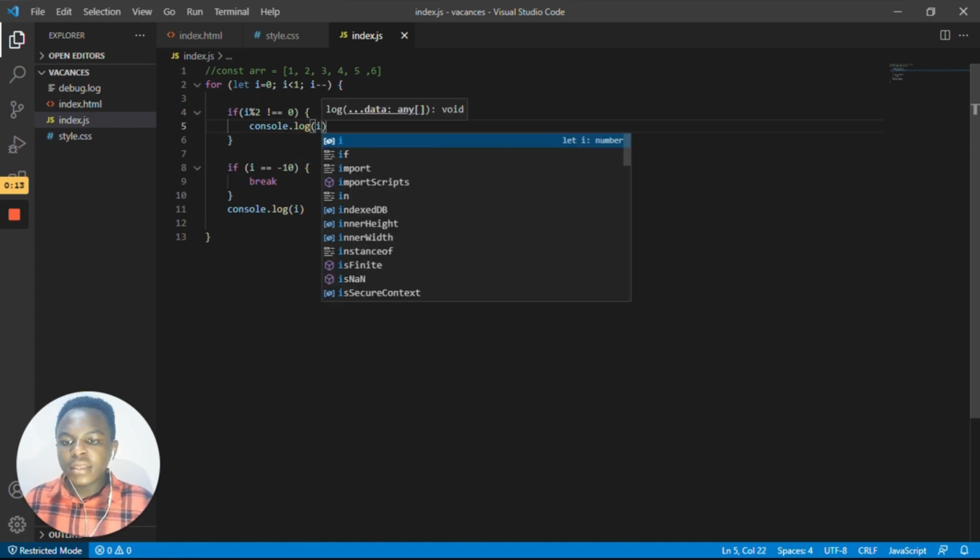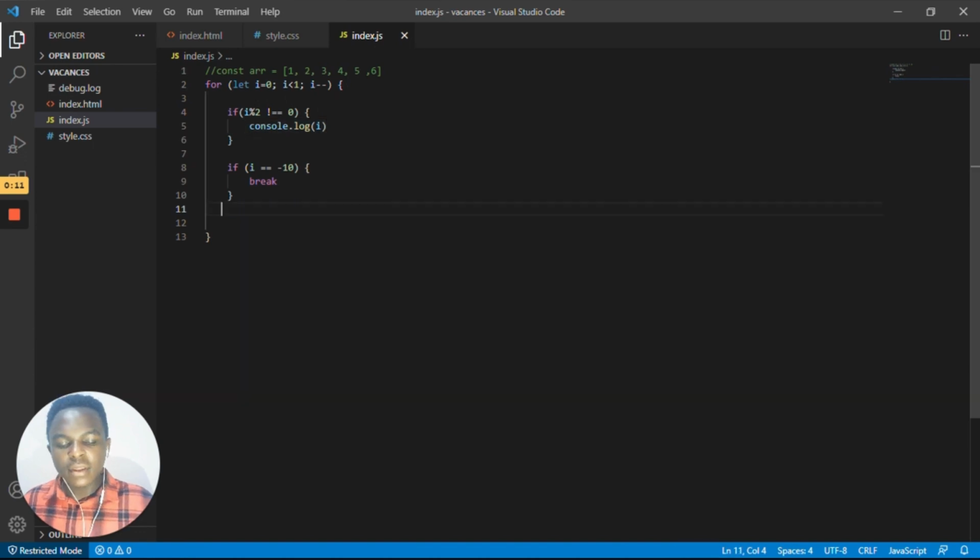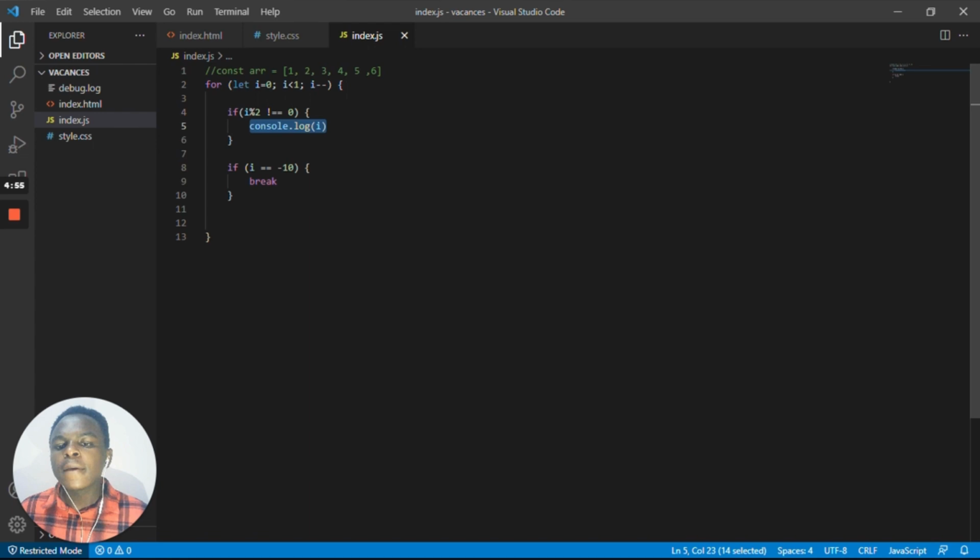The purpose of this code is that we would like to output only the numbers that are divisible by 2. So if that number is not divisible by 2, we want to skip that.